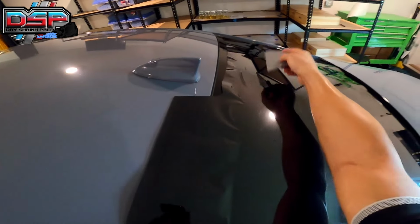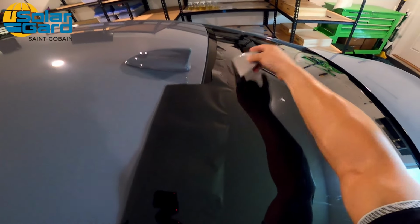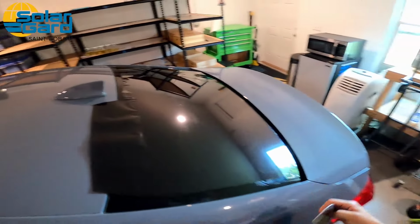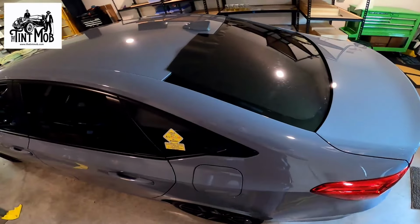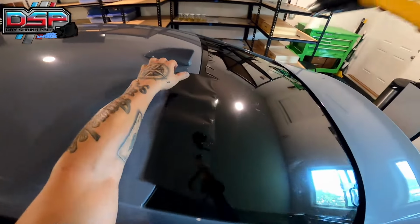Hard card, lay it down. And if it's kind of a little shrunk and it's kind of weird, just make sure there's good pressure down here and you're just pushing straight up. You're guiding the film. Okay, that's the beautiful thing about dry shrink prep. You can lift it up, you can move it around, you can lay it down when you want to lay it down. And let's go ahead and finish up the top.